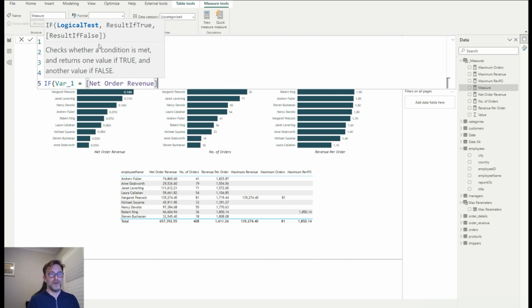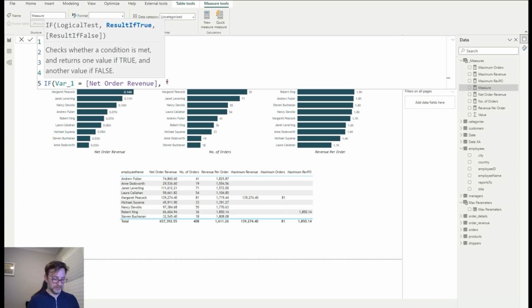our net order variable. So basically what it's saying is if our max value equals what we're calling out as our net order variable. So in this instance, if our maximum revenue, 139,274.40, equals one of these, then what do we want to do?